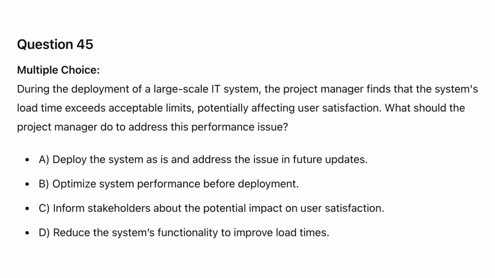Question 45. During the deployment of a large-scale IT system, the project manager finds that the system's load time exceeds acceptable limits, potentially affecting user satisfaction. What should the project manager do to address this performance issue? A. Deploy the system as is and address the issue in future updates. B. Optimize system performance before deployment. C. Inform stakeholders about the potential impact on user satisfaction. D. Reduce the system's functionality to improve load times.